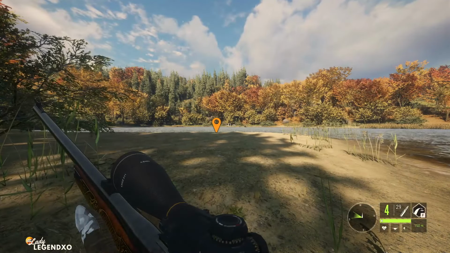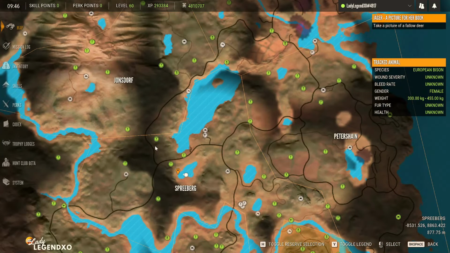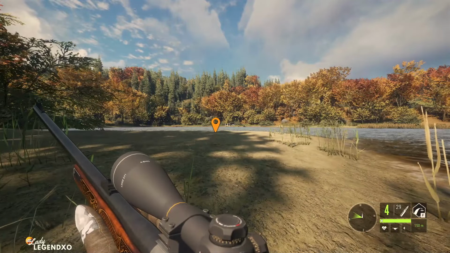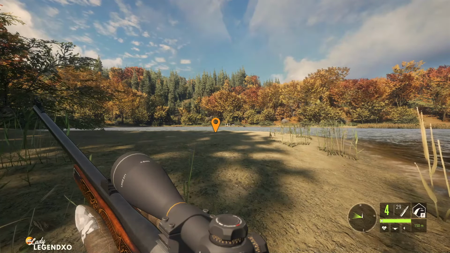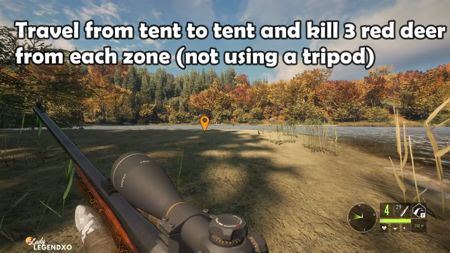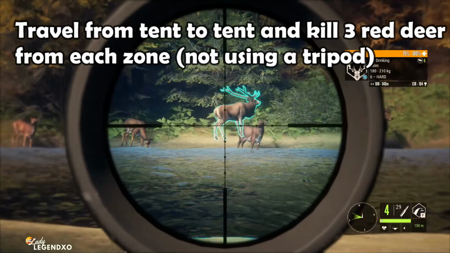Now, if you're trying to generate cash quickly as a non-DLC player, basically what I would recommend doing is just running around large water sources. You will find lots of red deer drink zones. There's 3 right there. But if you are going to use DLC, what I would recommend doing is picking 8 zones and dropping a tent about 250 meters away. And then you could just travel from tent to tent, shoot as many red deer as you can. Now, if you're going to do that, you can only shoot 3 per zone or the zone will delete. The 4th kill will delete the zone and make it go somewhere else. And you don't want to delete your zones.